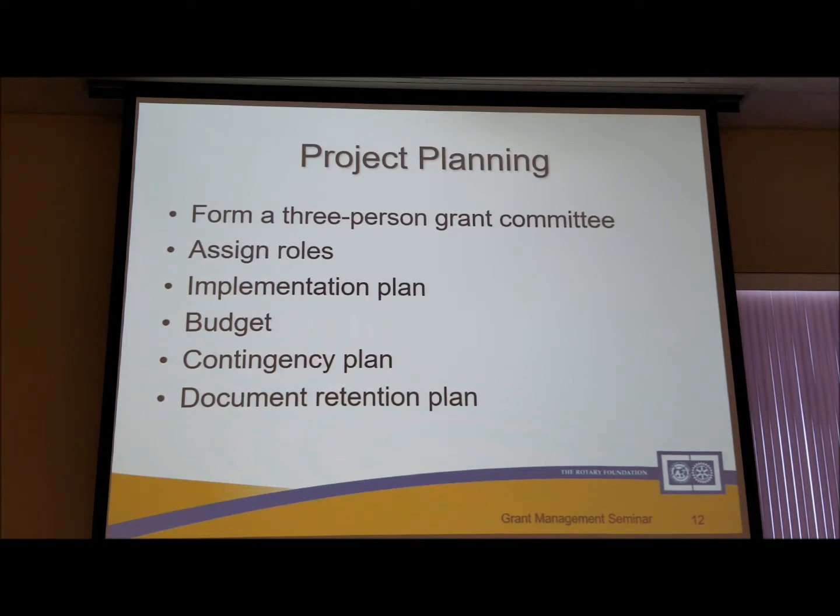Contingency plan. What if you fill out this really nice application and submit it in April, and June comes along and all of a sudden some benefactor swoops in and supplies the project you were planning to do, and they no longer need it, or they already have it when July 1 rolls around. So what's the backup plan? Because you've got some money in your treasury right now from district grant money. Hopefully there's a backup plan as to what else we can do. Are we going to have to give it back to the district? What are we going to do with it?